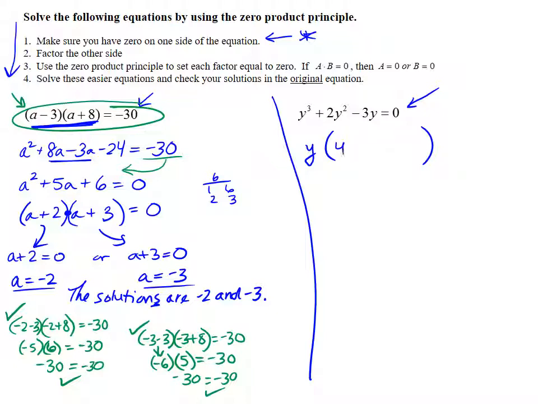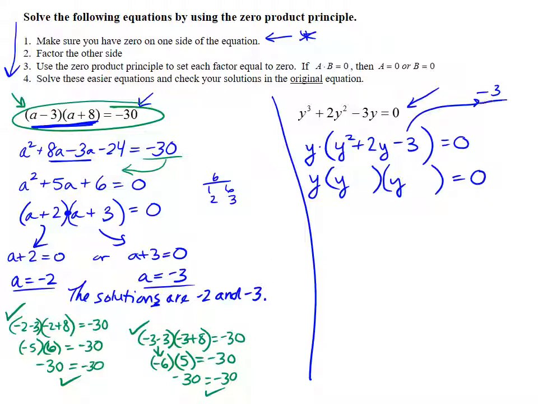So when I take it out of the first term, I get y squared, second term plus 2y, and the third term minus 3 equals 0. Now, the y on the outside is a factor, but we still have a trinomial left on the inside of the parentheses that we can continue to factor because the y is squared. So a trinomial will factor to two binomials. Set up your parentheses. Y squared factors to y and y. The negative 3 that we have here factors to negative 1 and positive 3. Those will add up to positive 2, so I can put those in as y minus 1 and y plus 3.